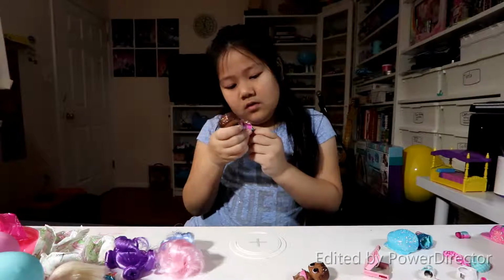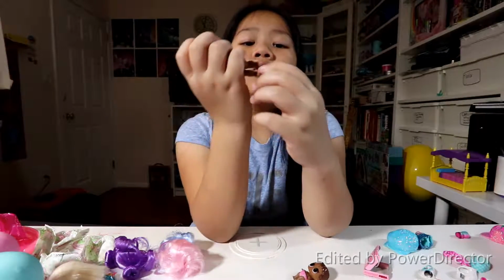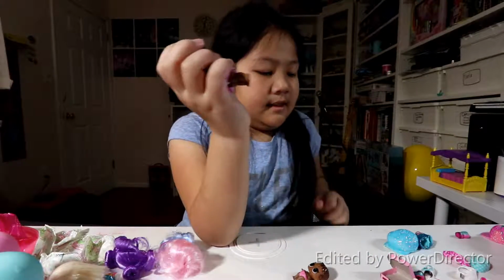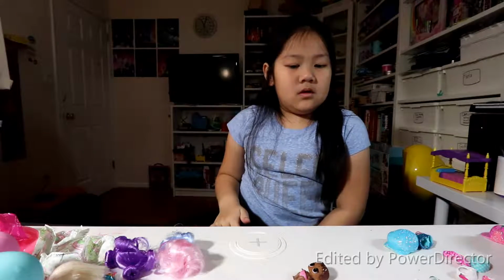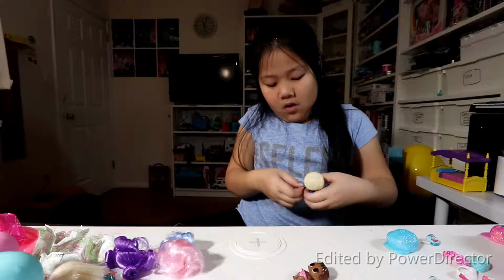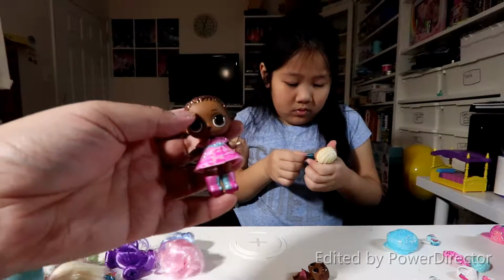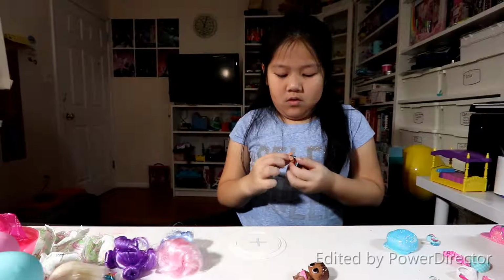Cool glasses. Hard to put on! Can you put it on because it's so tight? Awesome. Oh, you have your boots on, okay. Alright, give me one second. I'm gonna dress up this girl while my dad's doing my other girl. Try to fit the boots on. All the glitter is coming off my finger. My boots. Pretty cool, right? I think I got her on. It's not really straight. There we go.